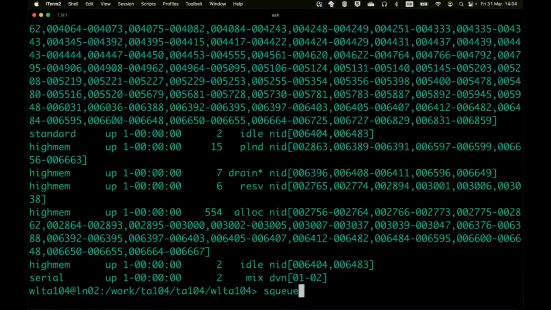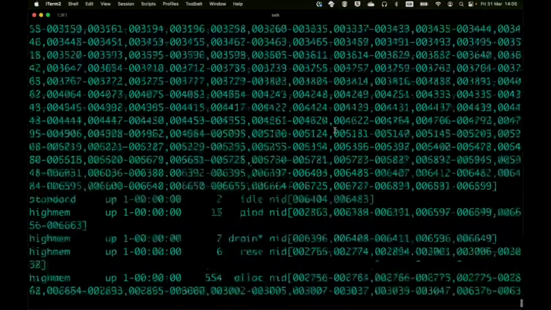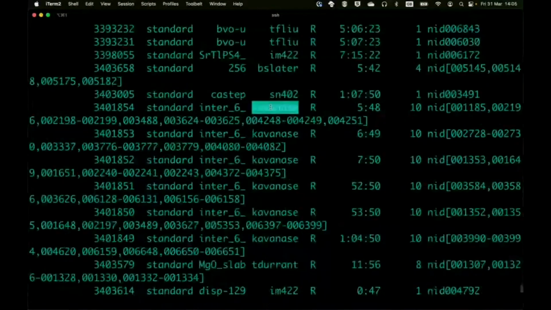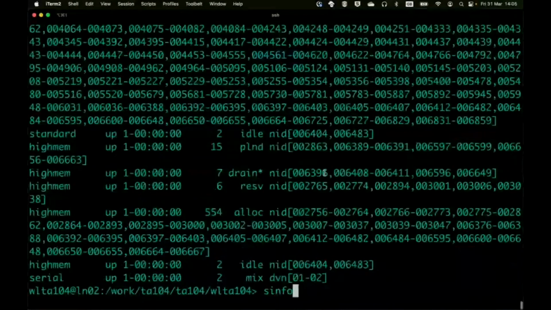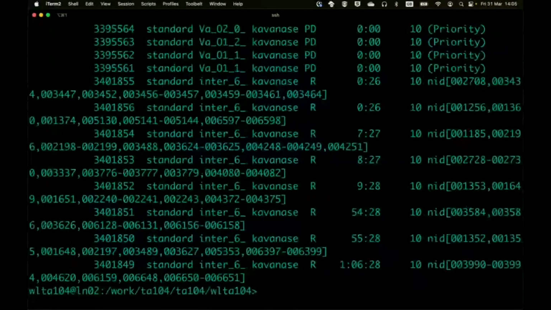So when we ran SQ like this, that showed us every single job running on the system. We can narrow that down to look at jobs belonging to a single user. So I'm just going to pick on someone here. Here's one user. So we can see every single job that this user is running by running a command like that. So just SQ followed by -u and then the name. You don't even have to have a space there. So just SQ, U, and name, and you can do that with yourself as well.